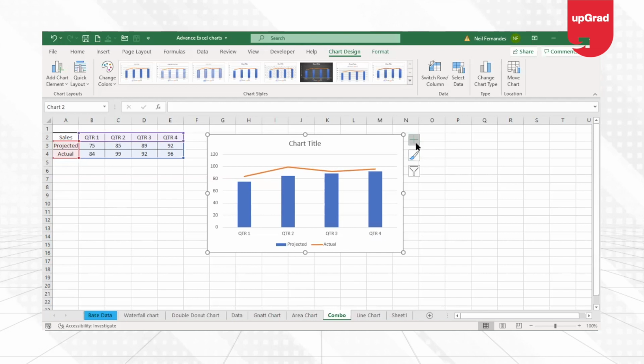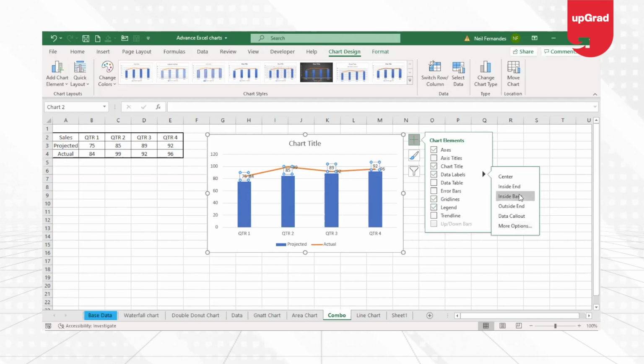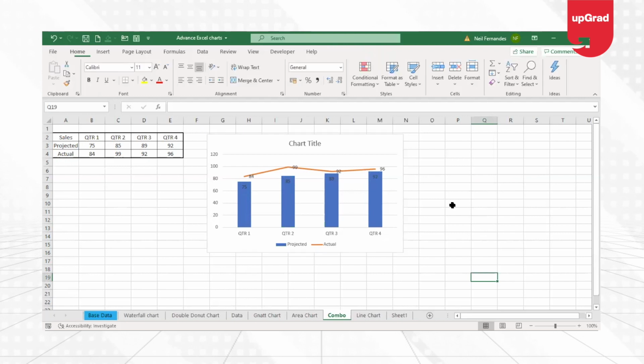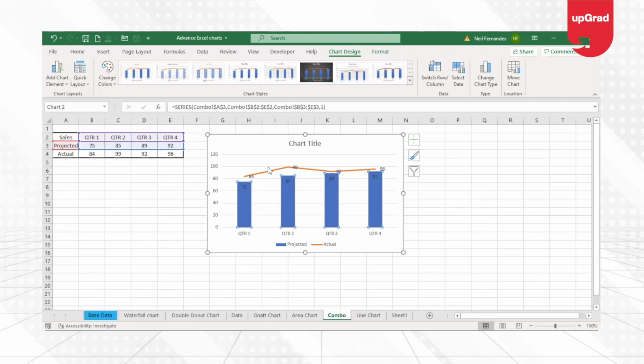And I can add data labels so that it becomes even more helpful to view it. I will keep my data for the bar chart. I'll change the data label for the bar chart and put it inside end. So this looks a little better because I'm able to read what is projected and what is actual. So I now know that the blue one is the projected value, that is the bar, the column, is the projected value, and the line that you can see is actually the actual value. So it is very, very simple to read that.